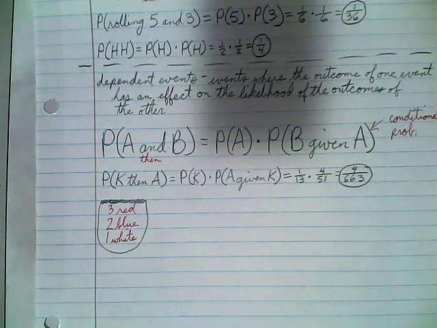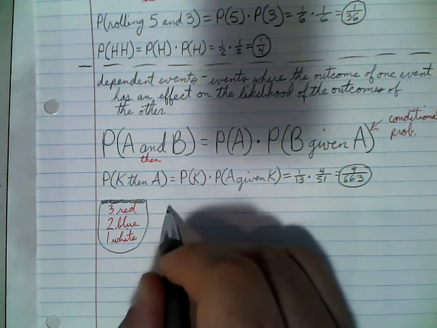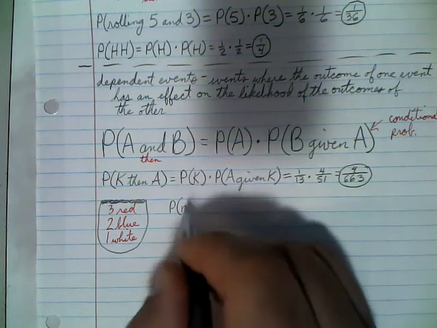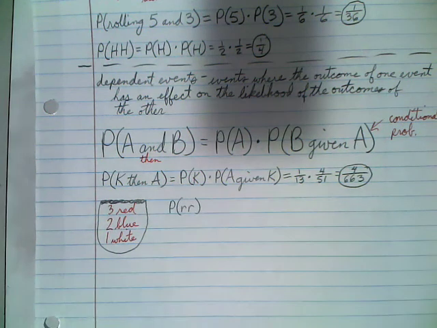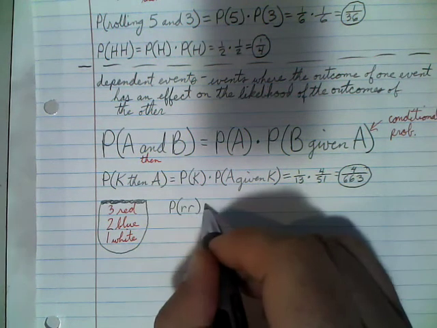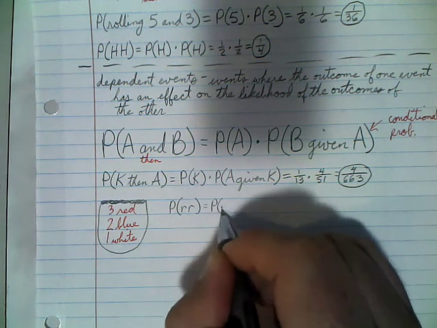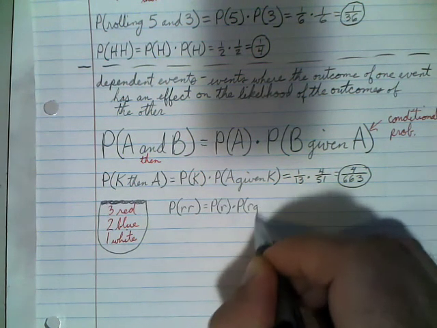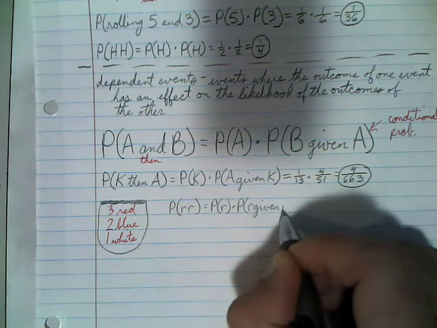And I'm not going to draw them all out, and you may or may not have the right colors for that, so we're not going to worry about that, but just know that that's what we're saying is in the bag. So if I want to find the probability, R will stand for red, so RR would stand for pulling 2 reds. And again, we're assuming without replacement. So if I want to find the probability of pulling 2 reds, then this is going to equal the probability of pulling my first red times the probability of pulling my second red, given I've already pulled one.